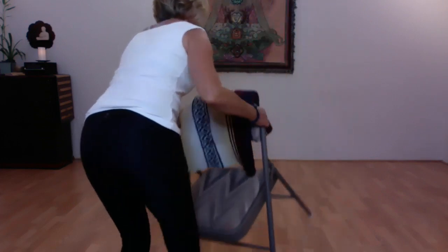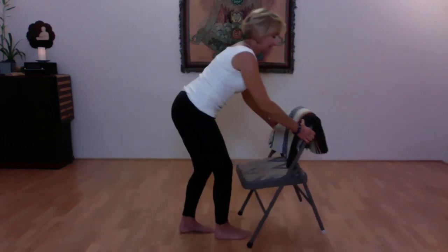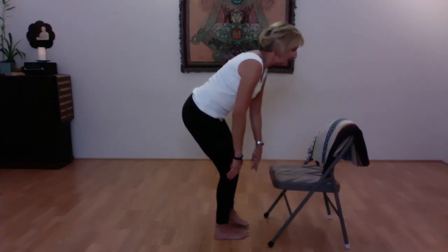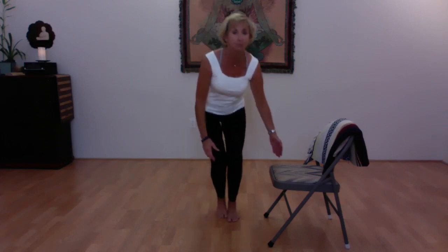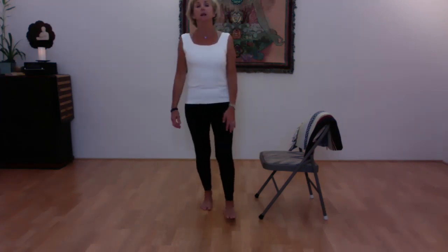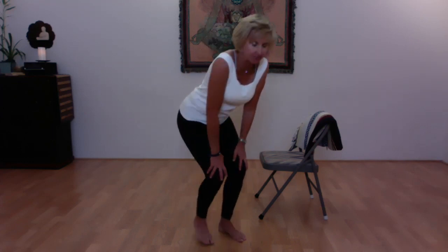You will have a chair handy. And so the chair will be sort of to the side of you, and you're going to be facing forward. So with that, and you won't use it right this very second, but in moments you will, we're going to take a little bit of a squat and take our hands onto the front top knees.